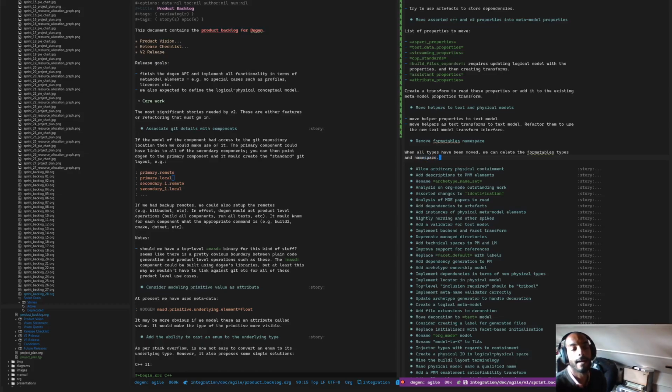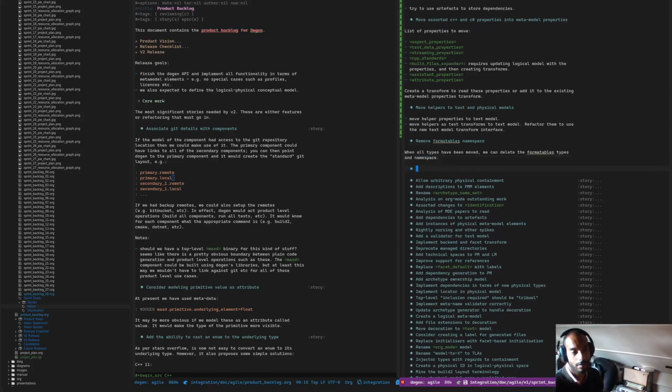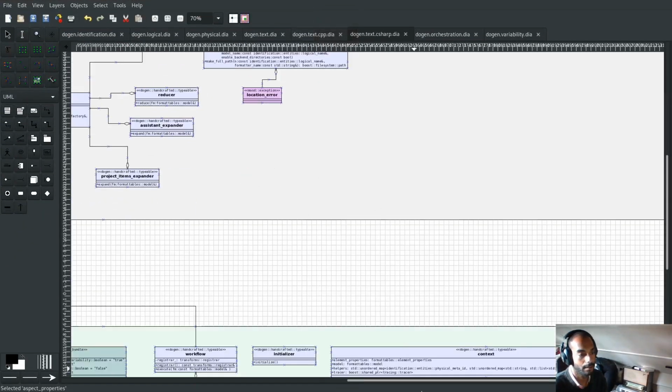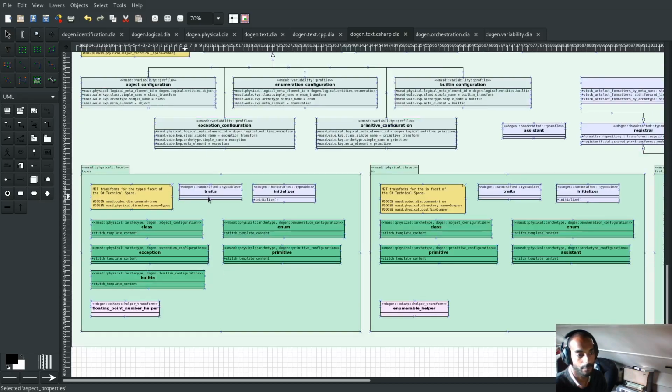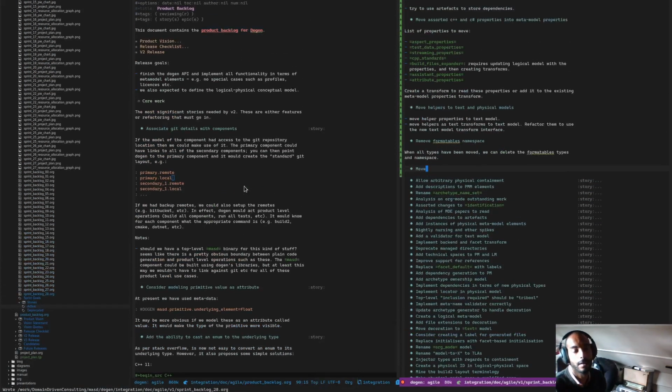Okay, and at that point, then we just need to then say move, and this is going to be sadly quite an annoying story, but it's going to be a long-winded story because it takes a while to move things around in Dia. So to move all these formatters over is going to be difficult, but so move all text transforms in C++ and C# models into text model.